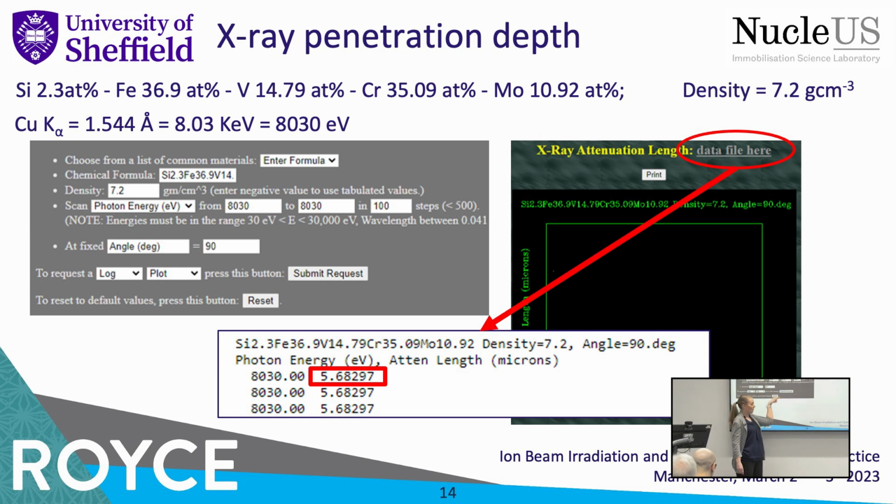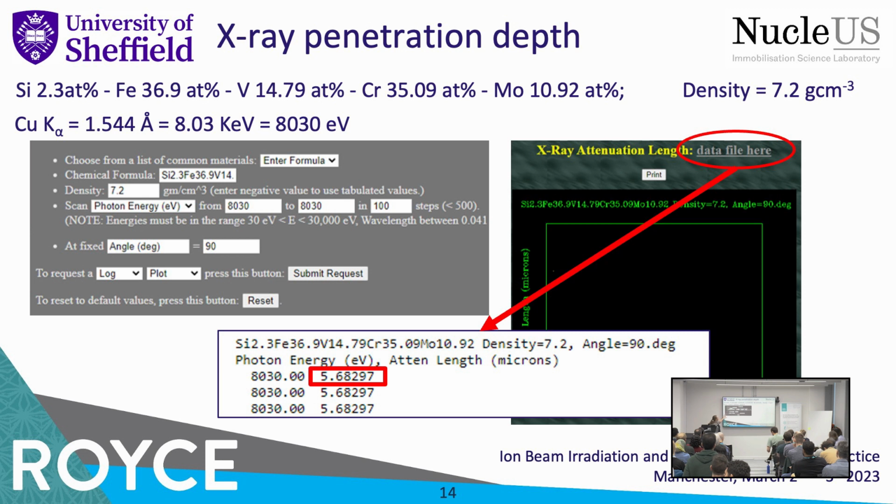So this piece of software actually allows you to calculate the attenuation length as a function of photon energy. So here you're actually able to put in from one value to another value in steps of whatever you want it to be. But of course we're just using X-rays that have a specific energy, which is our copper K alpha radiation. So all I do is I just put in the same energy and just ignore the rest. So what happens then if you press submit request? You then get a graph like this, which, as I say, if you wanted to have a look at the effect of attenuation length versus photon energy, you'll see something here, but because I only put in one value, there's just one value there.